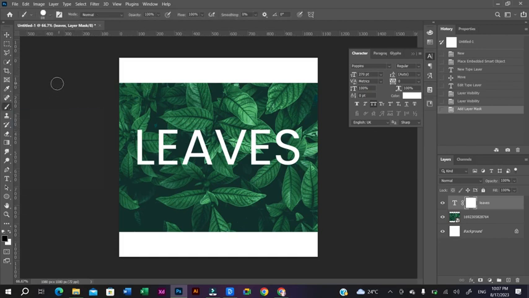But to have a very nice and sharp design, very nice and sharp manipulation, we go to the polygonal lasso tool and click on it. Now we make a selection around the part of the leaf that you want to come in front. You try as much as possible to make a nice selection.